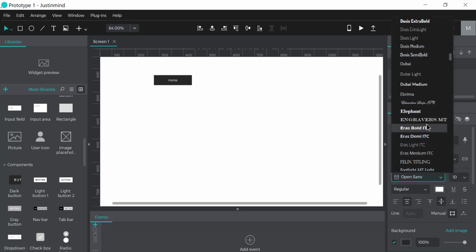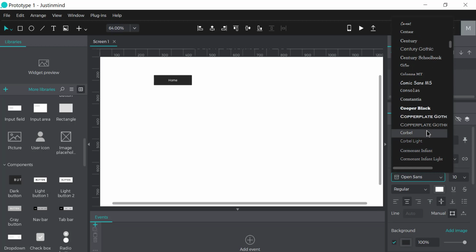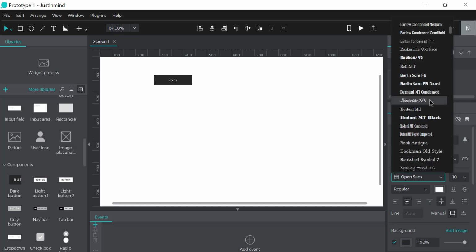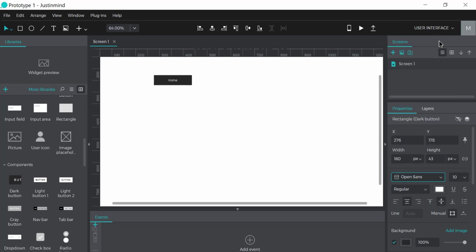And let's see if we can find something a little bit easier to read. Again, in buttons, I would use a sans serif. Don't use Comic Sans unless it's for a kid site. So a serif button or serif text has the little lines on it. Sans serif does not. And for readability, it's easier to use. That's a good one. Okay, it's easier to use a sans serif, and it's not really letting me make that change. Well, that's interesting.